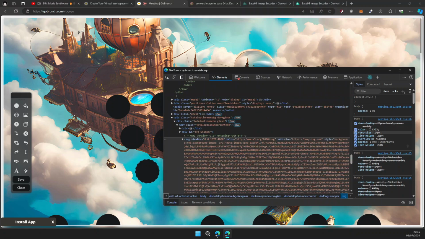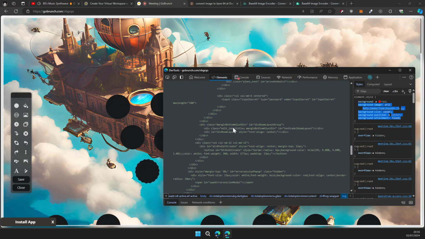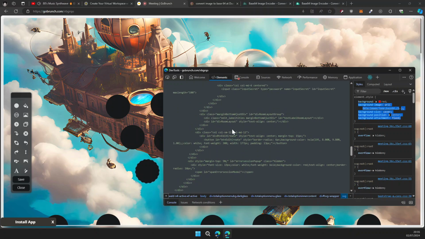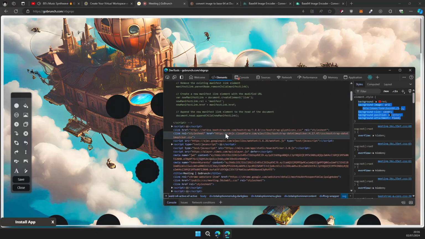But since it's just the background image that you're technically duplicating, I don't think it's such a big deal, especially since you're using a single image right now versus some that use multiple images. I think I can just do this, and then we'll find that mobile layout, and I think it's called background gray.